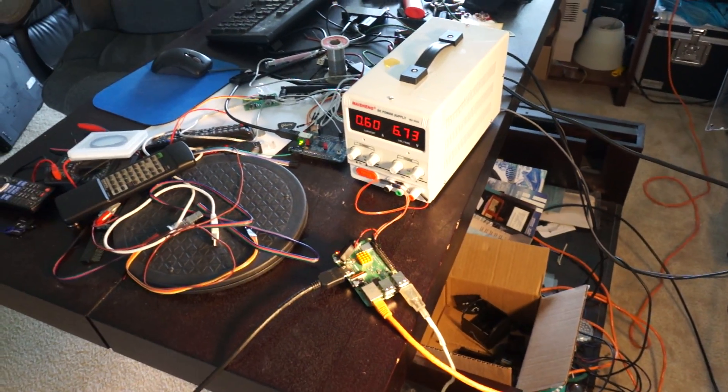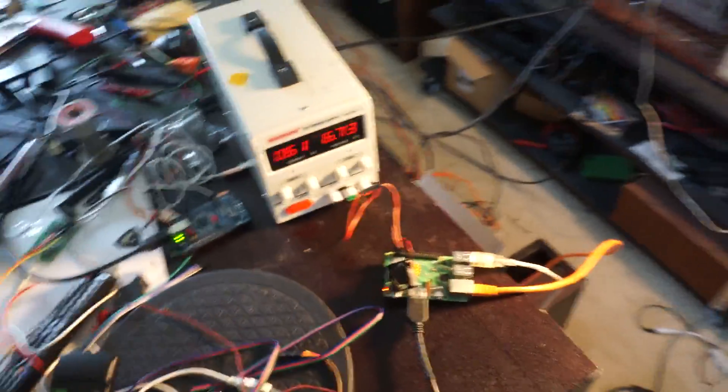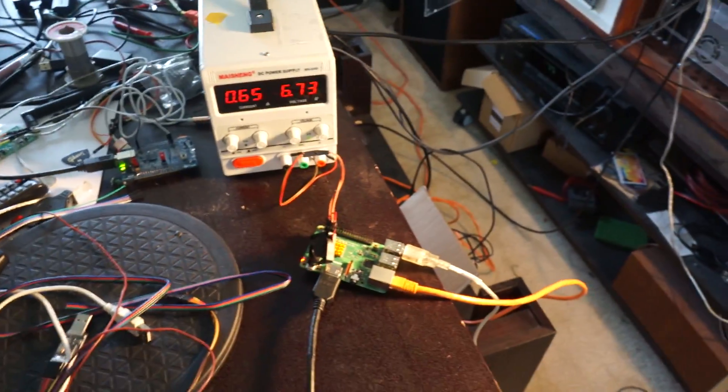The previous video I did was really short, like a minute long, where all I did was show that there's a Raspberry Pi and it can drive a Vive. I figured it would make sense to make a second video, a little bit longer, but just something that explains what's really going on here. The idea is that the Raspberry Pi is straight up hooked up to the Vive, and it is tracking as you'd expect, and I can move stuff around inside the VR environment and shoot things.